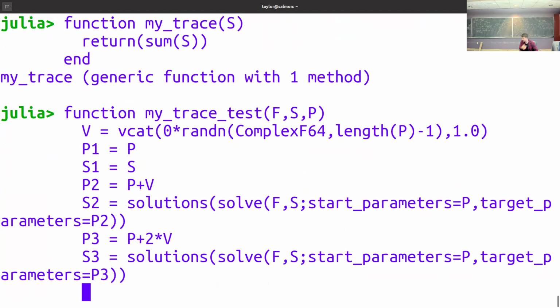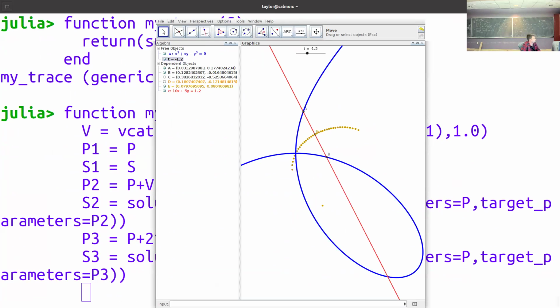Okay. So now what's the story here? I got 3 slices. Okay, I want very discrete movements of my T now. So I got like T1, T2, T3. So these are the 3 things I have going on. Okay, and how do I check if those 3 traces lie on a line? Well, the one in the middle better be the average of the 2 on the end, right? That's the trick.